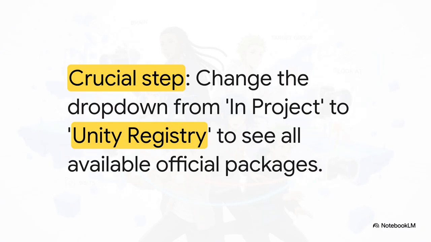Okay, now this next step is super important, so don't miss it. At the top of that window, you have to click the little drop-down that says In Project and change it to Unity Registry. This is what lets you see all the packages that are available to download, not just the ones you already have in your project.